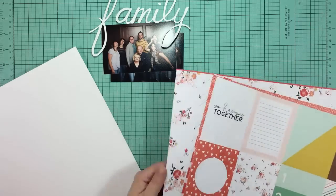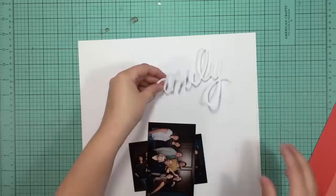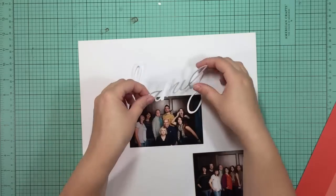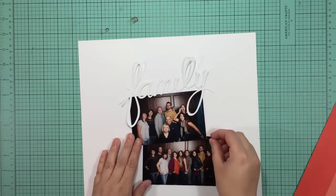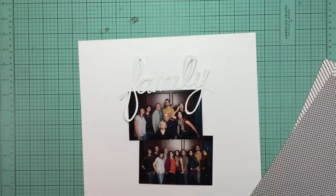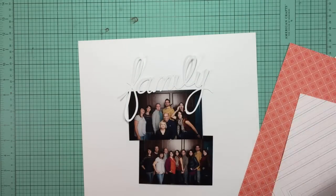I love them. As soon as I saw the kit, I knew I had some photos that would match it perfectly. We had some family photos done in December and the colors that we wore just look really great with it. So there's a bit of yellow and a bit of that kind of rusty red. And so I thought it would look really nice. And plus, in these particular photos, we're standing up against a dark wood background.